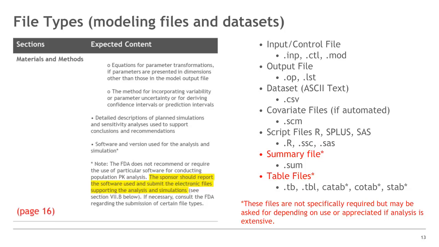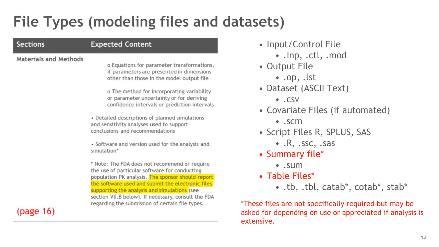Yeah. So the last two are highlighted in red because they're not specifically required, but they might be useful if the processes you use within your company allow you to create these types of things. One of the things we did early on, looking at some of the output from our population programs, is that the output files are often very lengthy. If you use native NONMEM, the output file actually includes the data set that NONMEM read in. And in PSN, it may or may not include information that's easy to find.